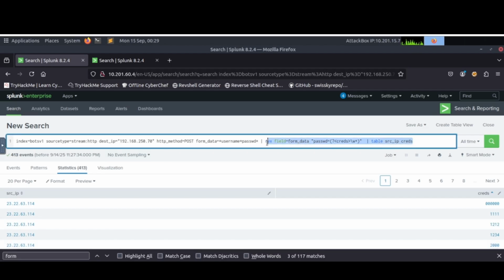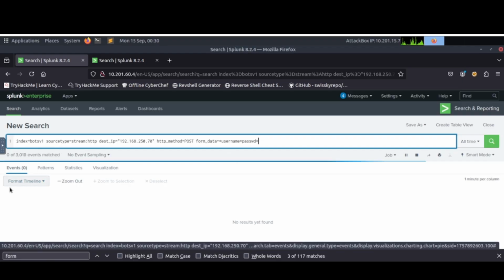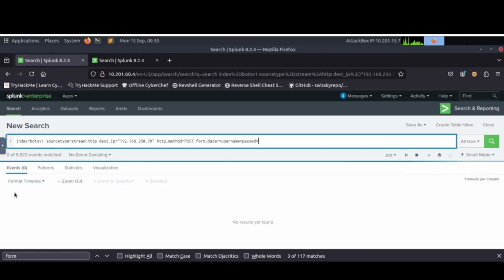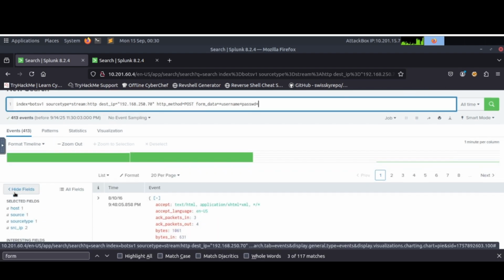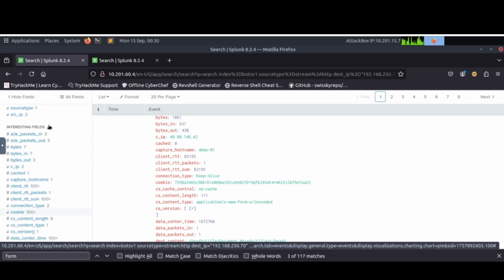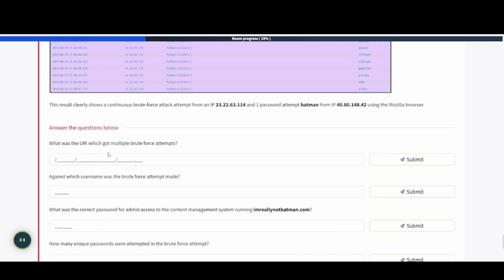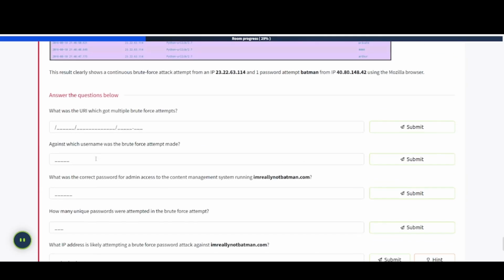Like I was saying, if we want to just clear some of the stuff out of here. So let's see what this looks like. This should have our fields here on the left side. If I was building out a query here, then I could just open up two different tabs and plug these items over into my search, if I needed to reference it. But anyway, we have questions down here. So go ahead, pause the video, try to answer the questions yourself, then come back and we will continue.